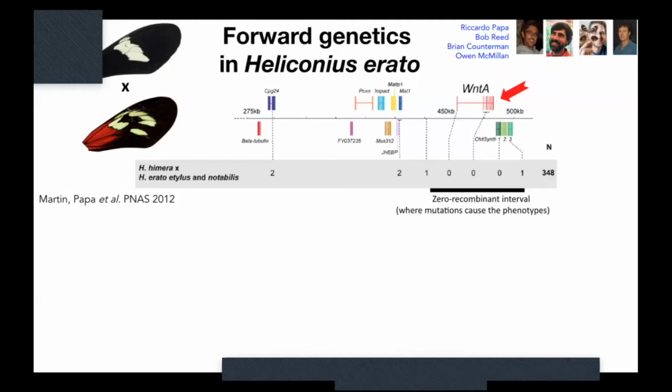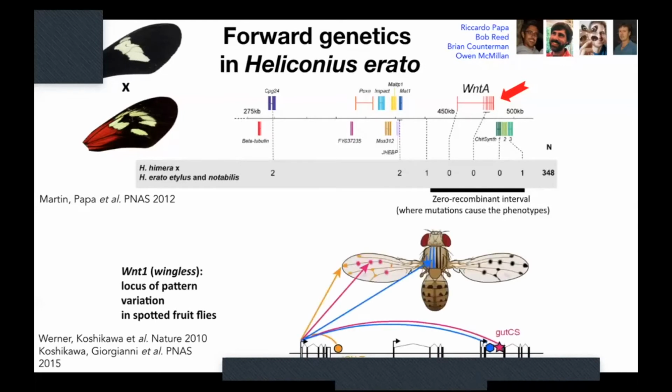And I got very excited because right in this small interval, there was a glowing candidate called Wnt. Wnt is a ligand, a signaling molecule of the Wnt family, which is a very famous and low-hanging fruit for developmental biologists. It is involved in the patterning of many aspects of our anatomy and in insects as well. And it was known to make pigmentation patterns before, like in some spotted fruit flies. Or, sorry, not Wnt, but related molecules like Wnt1, the famous wingless. So I was really thinking Wnt is a gene causing this difference in shapes, right?